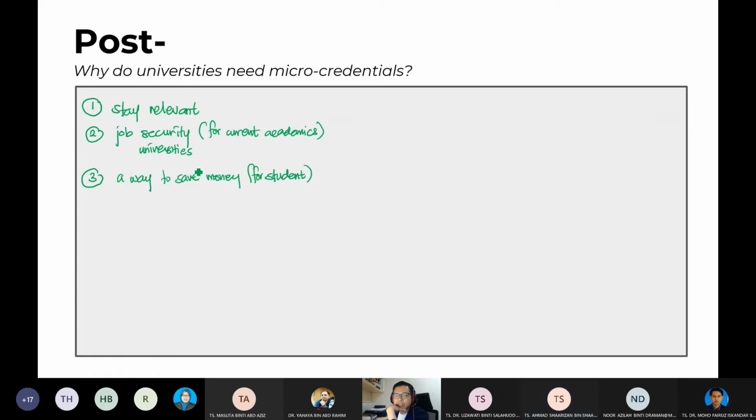That is actually a brilliant point. I've never seen it that way. A way to save money for students if stackable. That's true, because they can spread out, and while spreading out, they can search for jobs because they already have some part of the degree, micro-credentials. And then they can plan their way to complete it. So instead of studying 8 years and still not getting a degree, they can spread it out over 8 years but get it bit by bit, maybe 20% of the degree, 40% of the degree and so on. I think this is a really brilliant point.